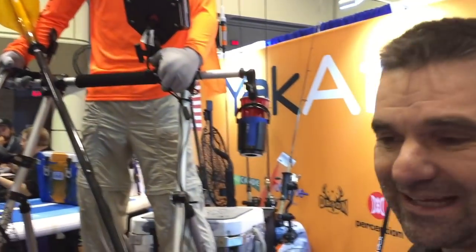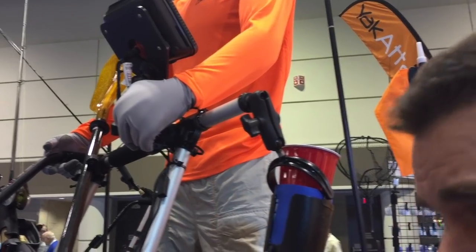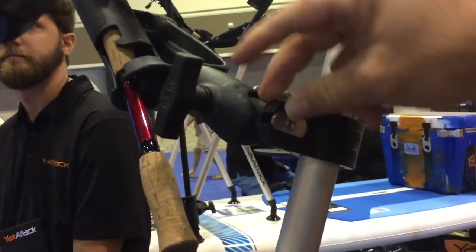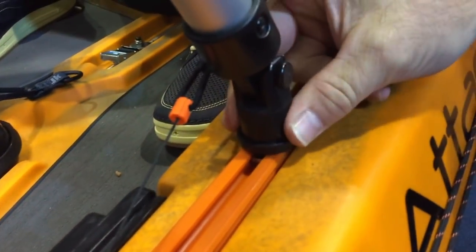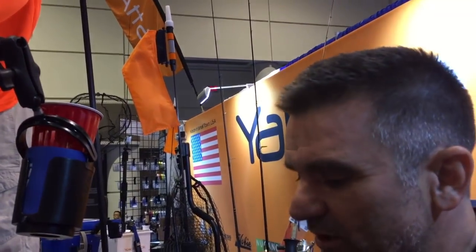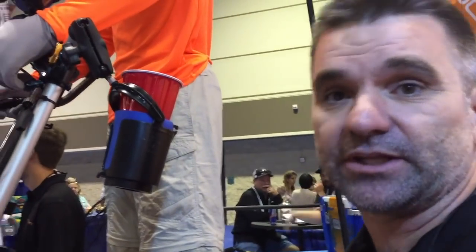This is called the Command Stand. This is Larry. We've got this adjustable sliding bracket — you loosen a couple of screws and you can adjust the width of it to fit any kayak or stand-up paddleboard. It's like a mighty mount built in, so you can put your paddle holder or whatever else you want. You put your accessory through it using the same hardware you use for your tracks. We're going to redesign the track adapter so it can be deck mounted or track adapted in the same product — that way you don't need a bunch of extra parts. The other thing with stand-up bars is stowability: pull a couple of pins, the top crossbar comes off, and everything collapses to fit inside your hatch. It'll be great on the flats — standing up fly fishing, side casting, bass on beds. The Command Stand by YakAttack.